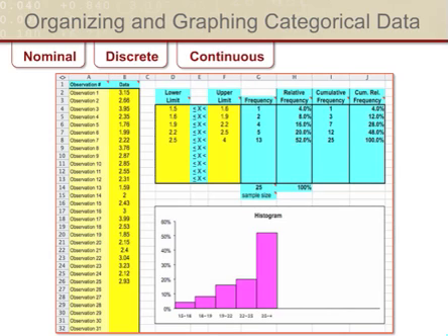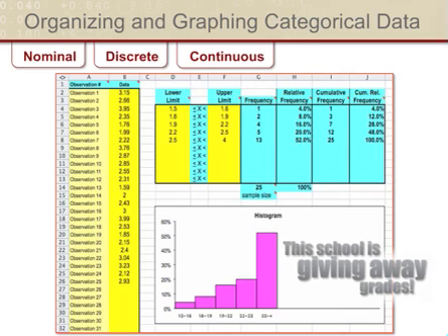And my last bar, let's say, goes from 2.5 to 4.0 and has 13 people in it. I'm all over the place, different sizes, but I don't care. When you look at the picture, it looks so stacked toward the end, and if anybody looks at the picture but doesn't look at the scales, they would say, oh my God, this school's giving away grades, grade inflation. Do they give you an A as soon as you walk in the door? But if you're looking at the actual scales, you'd see that last one had a really wide range to it, and the first one had a really narrow range. Unfortunately, most people don't read the scales.